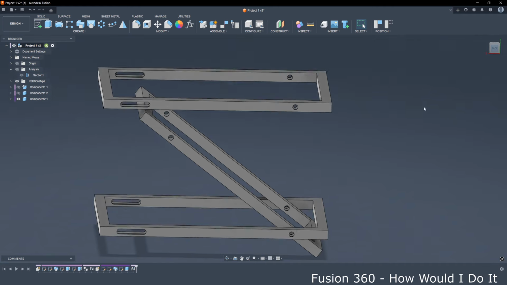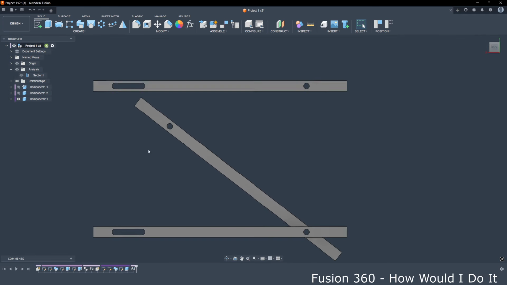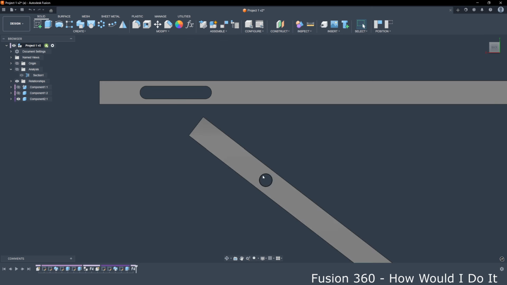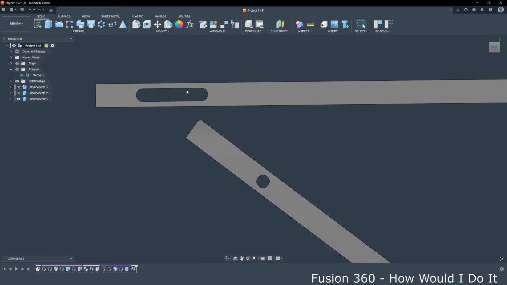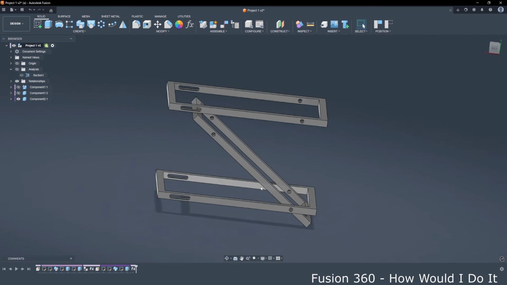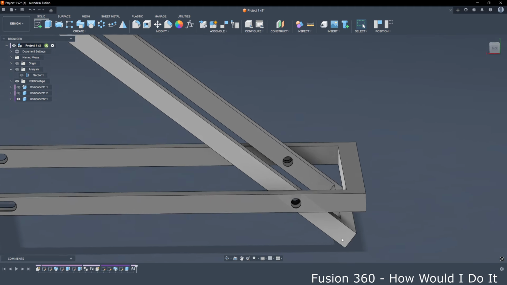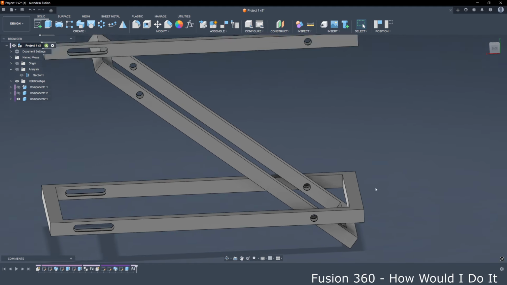First thing, as you see, this hole must go here in this slot and move along that slot. So we will try to make these holes closer to this edge.